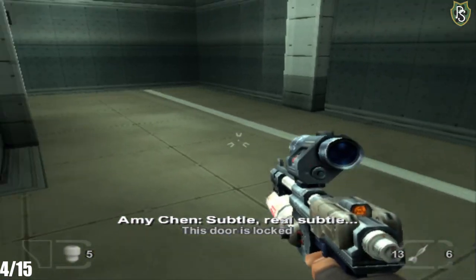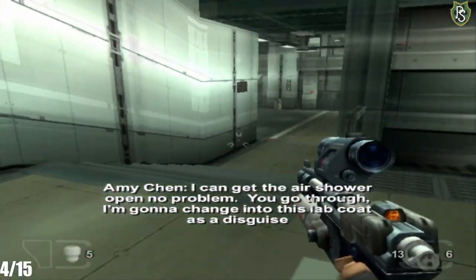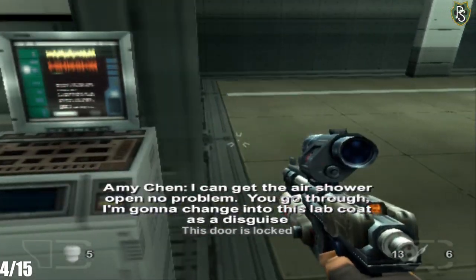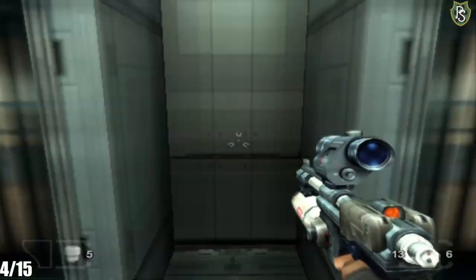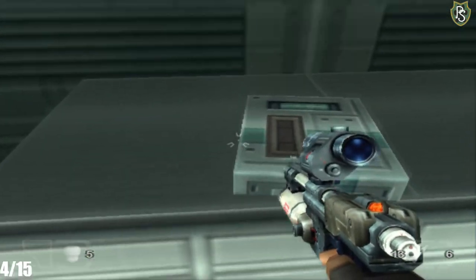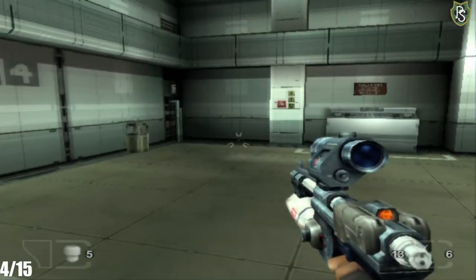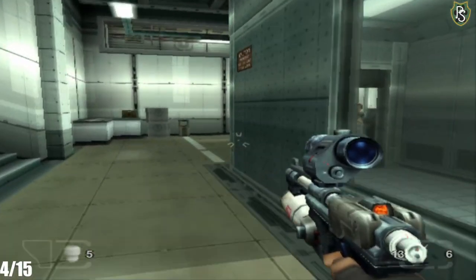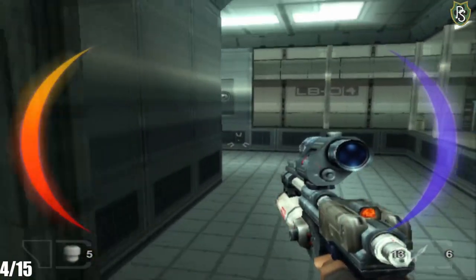Subtle. Real subtle. I can get the air shower open, no problem. You go through. I'm gonna change into this lab coat as a disguise. I'm too clever to die. Yeah, aren't we all too clever to die? What's this? Nothing. Well, I just wanna check the room real quick. Make sure there's no health or armor. Okay. Hell! Let's go.